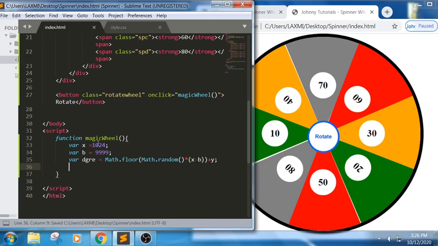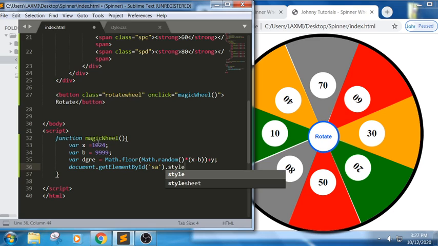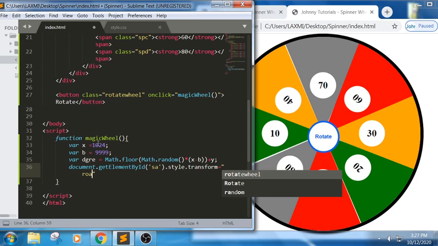Where should I display this? I should be able to display this, and it should be able to rotate also, right? Document dot get element by id. I am trying to read an element here, in the sense which element should rotate and by how many degrees. So style equals to, sorry, we are trying to write it as CSS. In the first project session we discussed the CSS rotate. Based on these random values, it will give us some value here. Rotate.